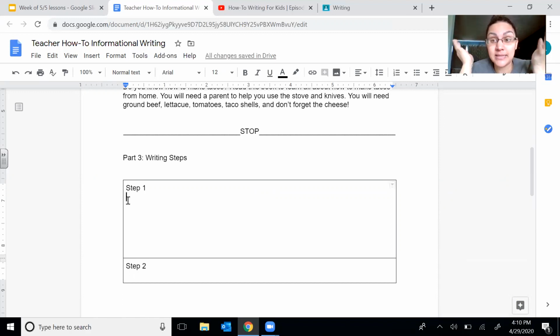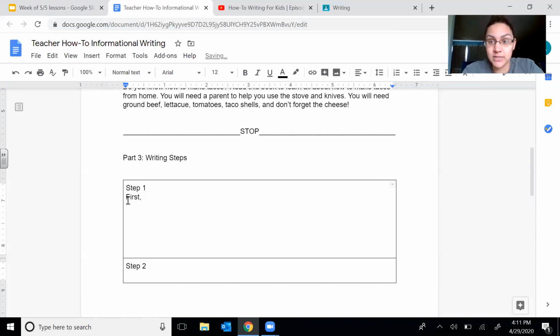So my story is how to make tacos. I'm going to make sure that I'm picking 4 big ideas to help you make tacos. I want you to be able to make tacos in 4 steps. So first, step 1 is always first. And then after our transition word, because it's a big fancy word, I take a little breath, so I want to include that comma always after my transition word.